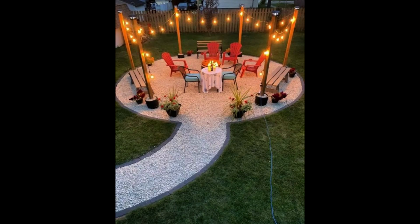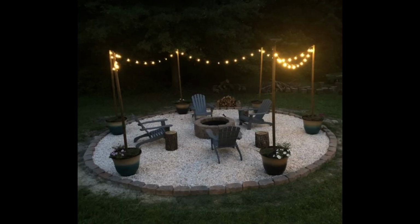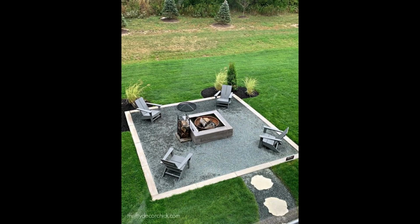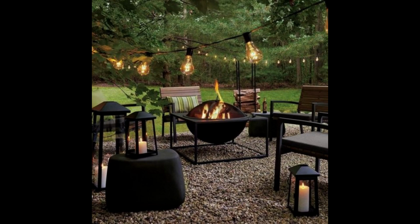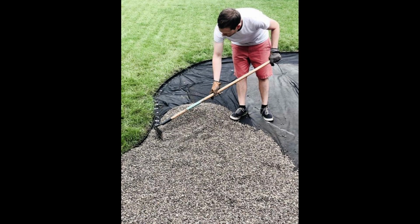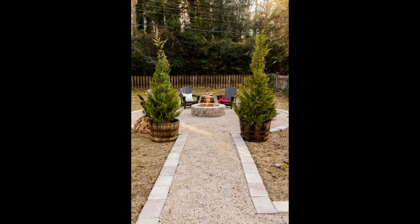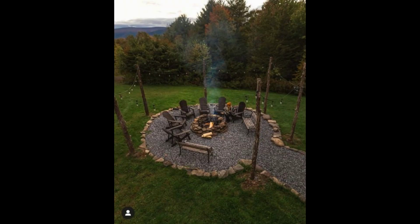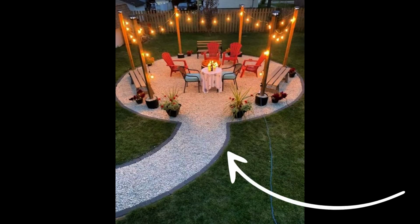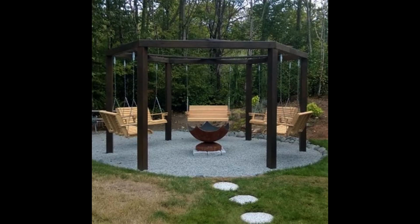Fire pits are the perfect entertainment feature for hosting company or to just sit back and relax all by yourself. A nice fire pit is very easy and cheap to build out. First, start off by clearing the area to form a nice-sized walkway, then laying some gardening fabric and some gravel of your choice. The most beautiful-looking fire pit areas have a nice catwalk leading up to the area. Once the gravel is laid out, add your fire pit of choice in the middle with some comfy chairs and you are already halfway done.